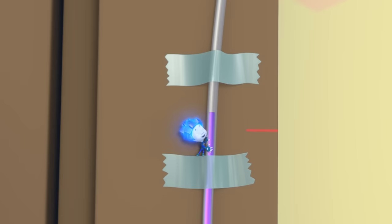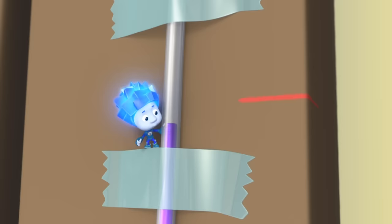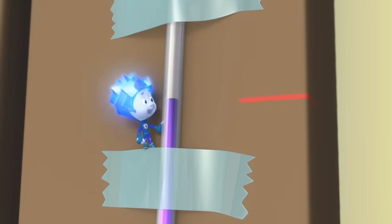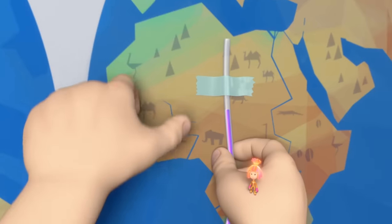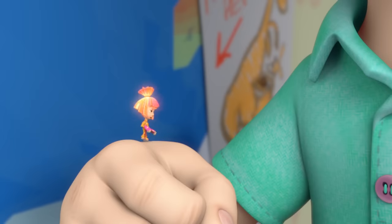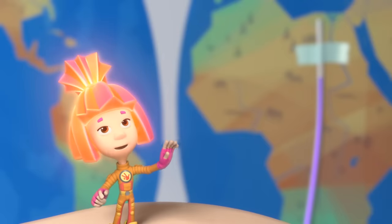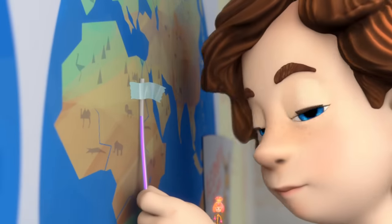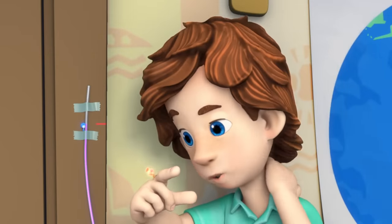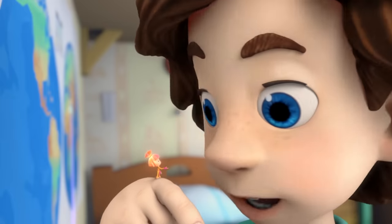I'm gonna watch the water level on this end, all right? Be careful how you lift it, or the water can get out. Nolik, what's going on? The water inside the tube is even with the line. There you go, Tom Thomas. Where the water is right now is how tall you are. And? Well, it looks like Tom Thomas isn't quite tall enough for Africa. What if we hold the tube a little higher? You can try if you want, but the water's gonna stay where it is. See? The water level on your side always stays the same as on the other side. I'm not getting that tall for a while yet. And what if we just lower the map a little? That wouldn't be honest. But it would be clever.